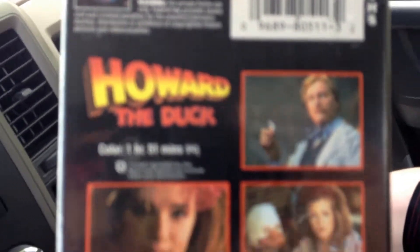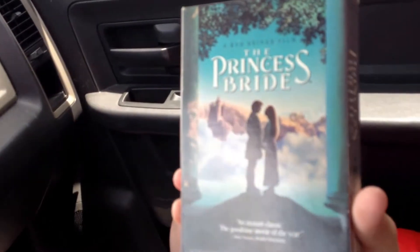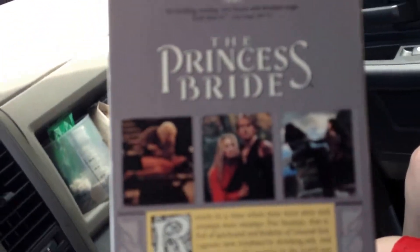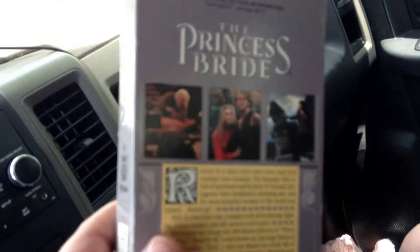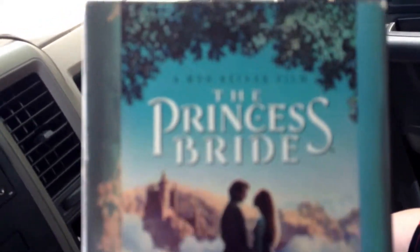Go buy Howard the Duck and watch it however you can — it's an awesome flick. It's the duck from a different universe that saves our world from invading aliens. Next: Princess Bride! Inconceivable! 'You're the six-fingered man, you killed my father, prepare to die.' This is another classic — I think it's 30 years old now. It had Andre the Giant in it, which is why I initially liked it as a kid because of wrestling, but it's become one of my favorite movies of all time.